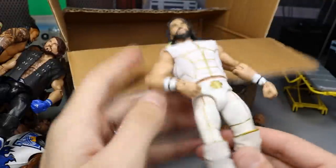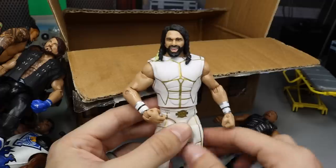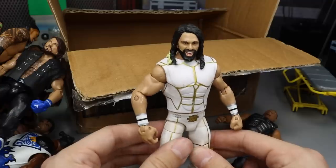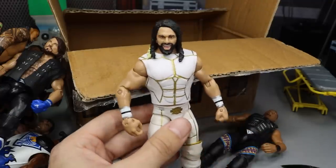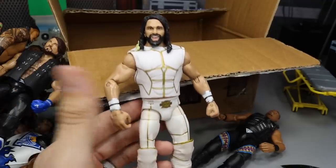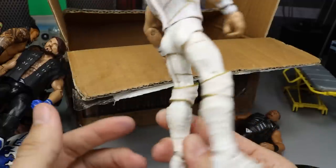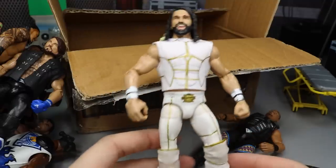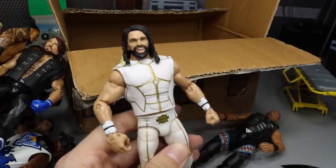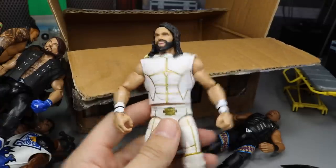The next figure — holy Christ — is an Elite 45 Seth freaking Rollins. One of my favorite figures Mattel has ever done, in the 2015 SummerSlam attire. Never get tired of this figure — I think this makes my fifth now, and it's like my seventh that I've owned or something. You guys know how I feel about Seth Rollins, one of my favorite guys. White's my favorite color, so when he rocked this I was losing my mind. Does it show how much I love the attire by how many of the figure I actually own? I can use this for custom sets, fix-up sets, anything I want. Fantasy attire is probably coming up for one of these. Beautiful looking figure in the white and gold.